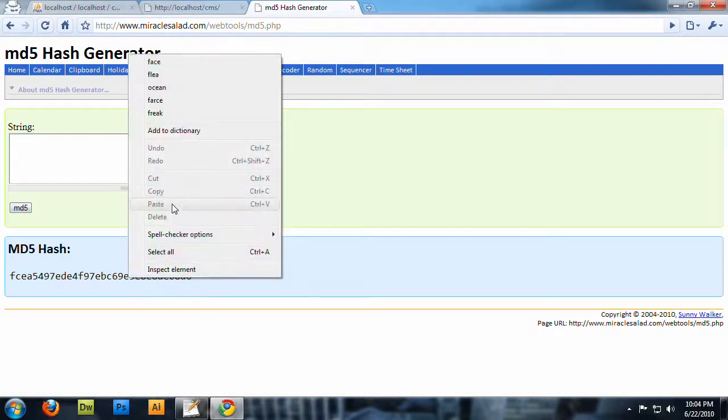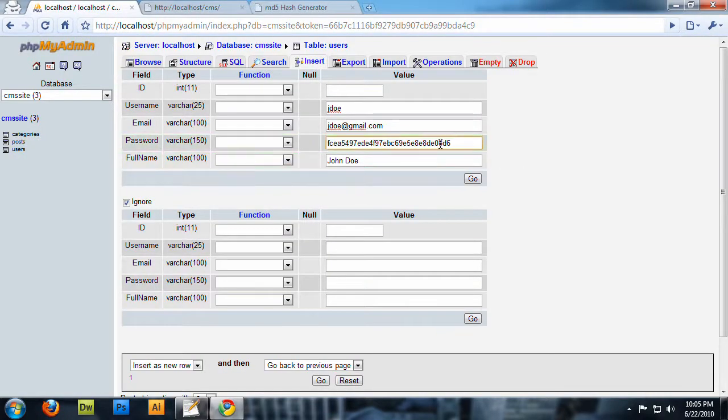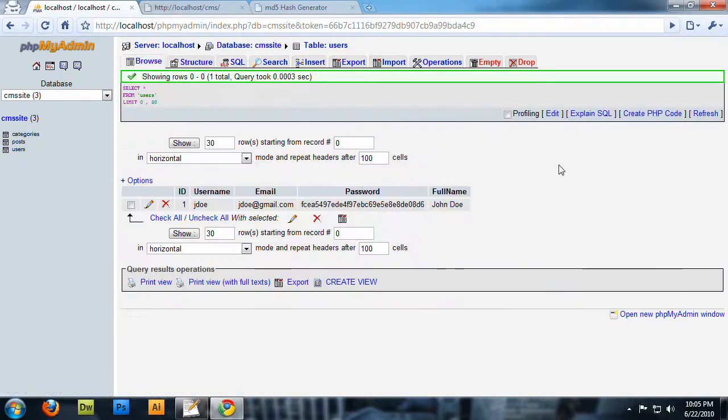Okay, so there's our hash, and it says muffinman in MD5. John Doe, Gmail, John Doe. It'll fill this in automatically. Okay, there goes that. And so we have our usernames and everything set up.